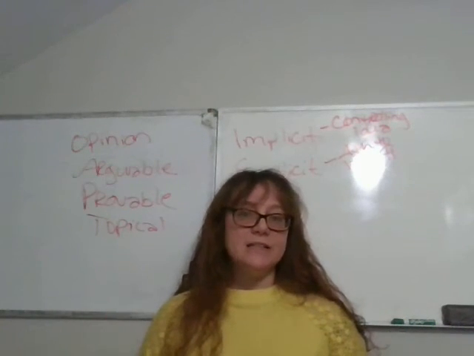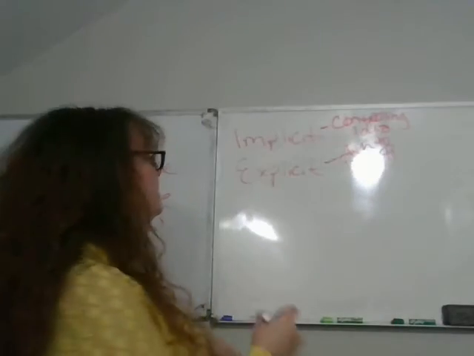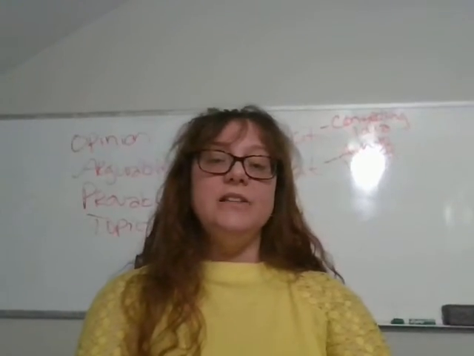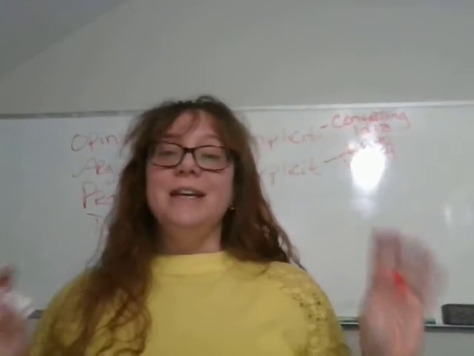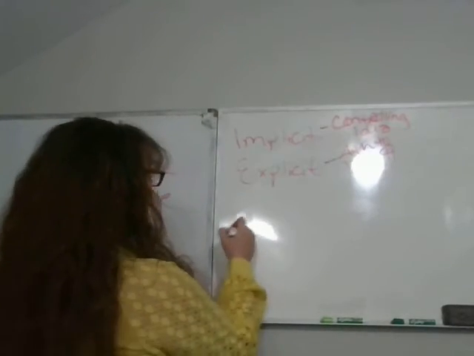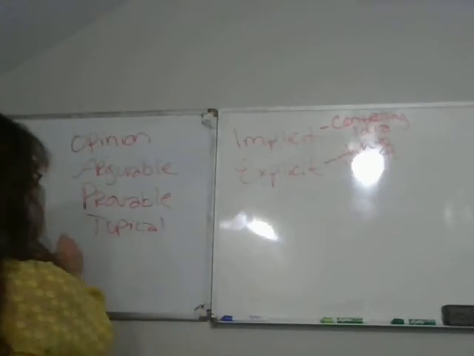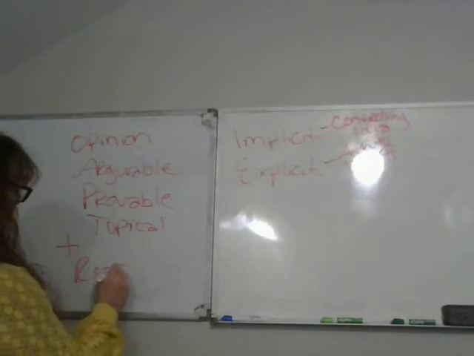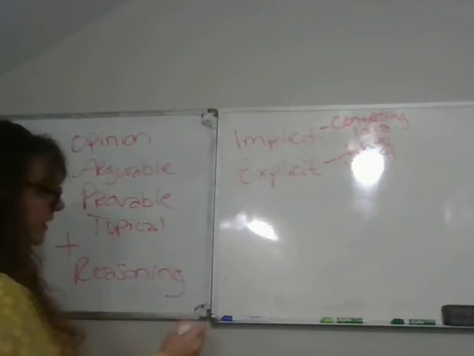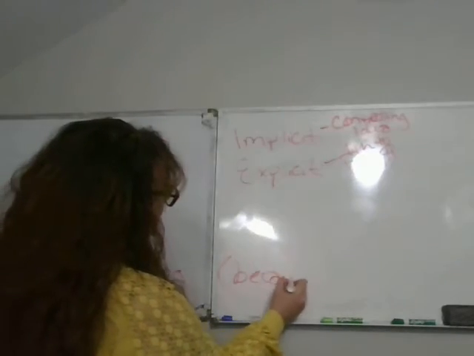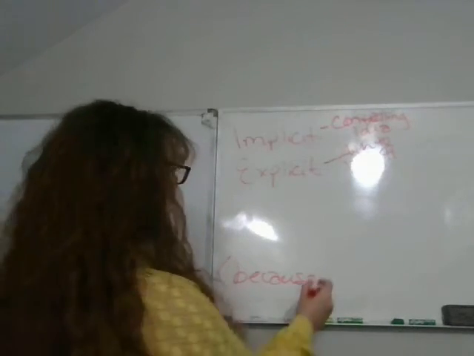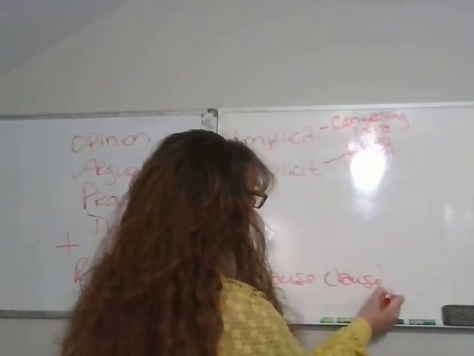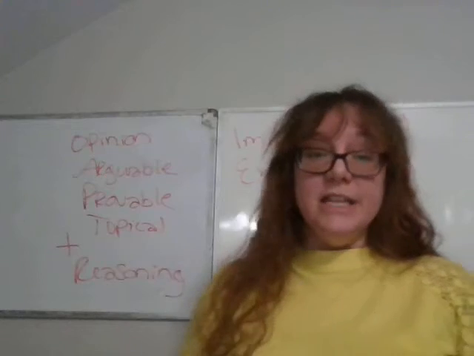what the complexity is. Now, I know this video is getting a little long, but the last thing that we need to make sure we have in our thesis, whether it's implicit or not, is reasoning. So I'll put it here. Right? What this means is we want to make sure that if it's implicit, we can point to the because clause, or we just add the because clause to our thesis sentence.